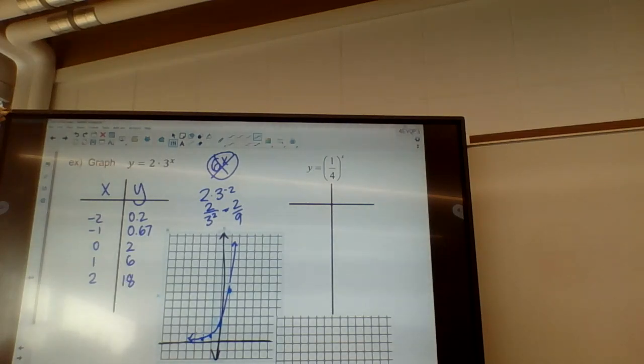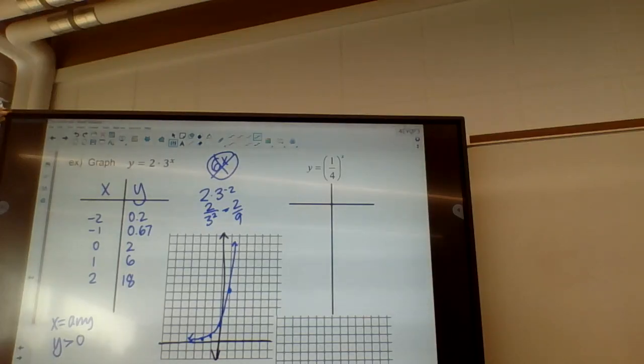And you might say, well, that graph looks a lot like all the other ones we've done. And they do, but again, that table of values is essential when we're doing this. And again, in this case, our x can be anything. And again, our y is always going to be greater than 0 in this case.